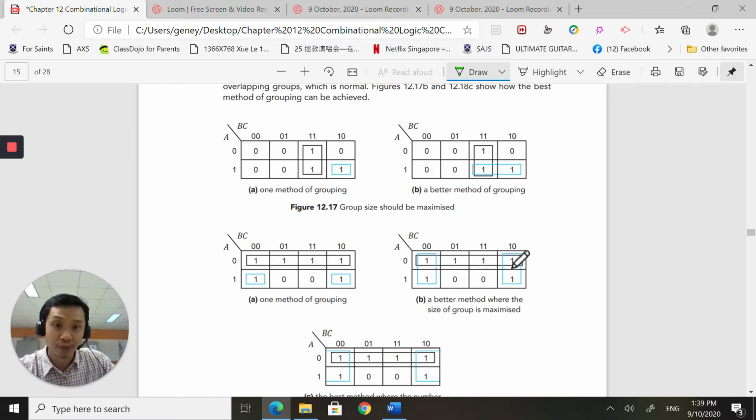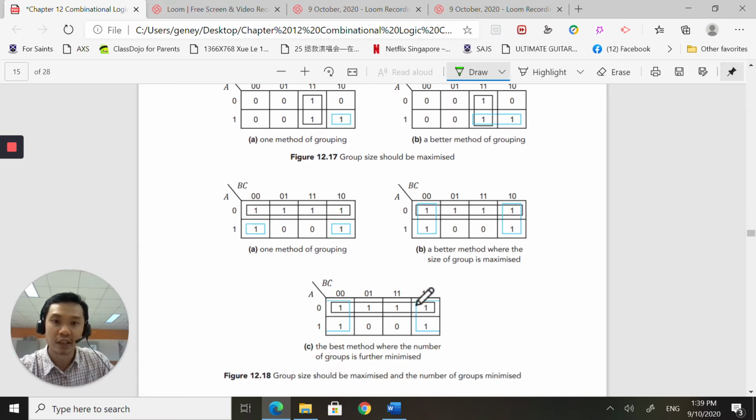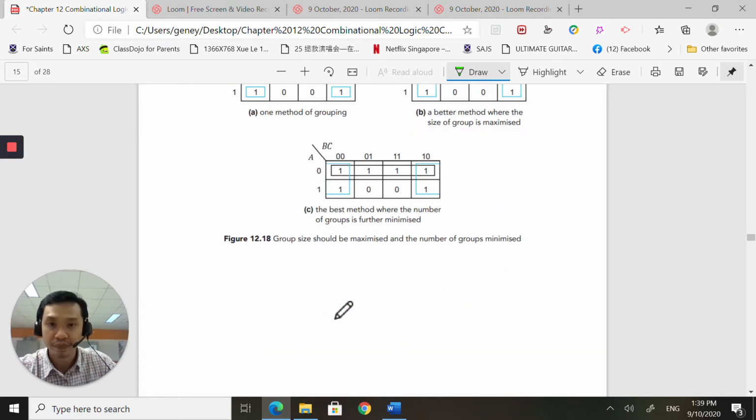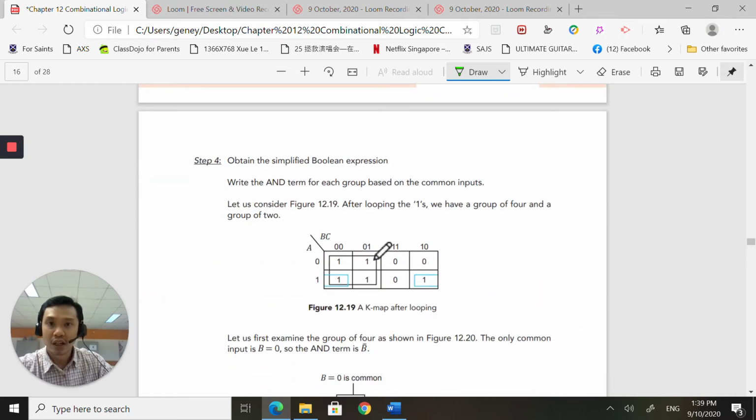Okay, so there are many different methods of looping. You just have to practice more and kind of figure out the most efficient and best way to loop. Remember, I bring this theory back, the bigger the better. Size matters. Okay, so after we loop it, we need to come up with the SOP expression. So let's say it's a loop in one square here, a pair from the start to end here.